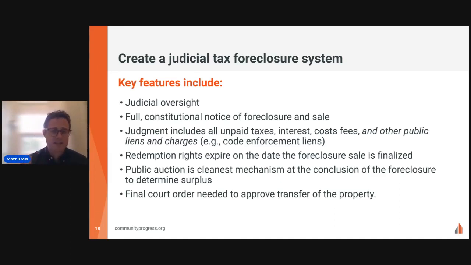What does this type of system get you? Well, certainly it makes sure that there's adequate oversight to a process, right? The concept of notice is really critical. And all of these things are really critical because what we want at the end of this process is insurable title. Getting insurable title and putting in place a system like this is absolutely a policy question for folks to think through. It isn't necessarily cheap, and it isn't always resource efficient to be able to put all these issues in place.